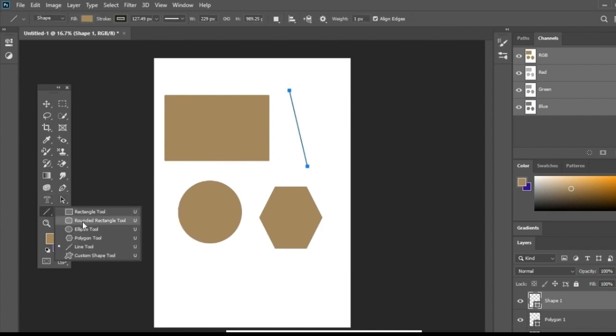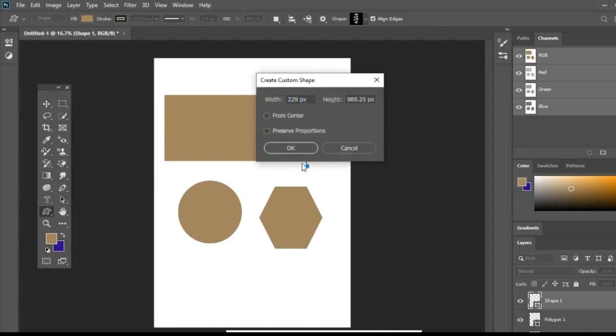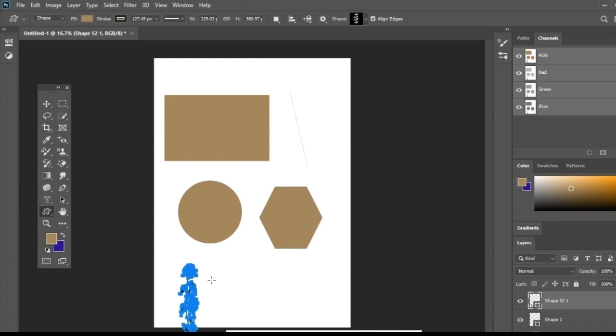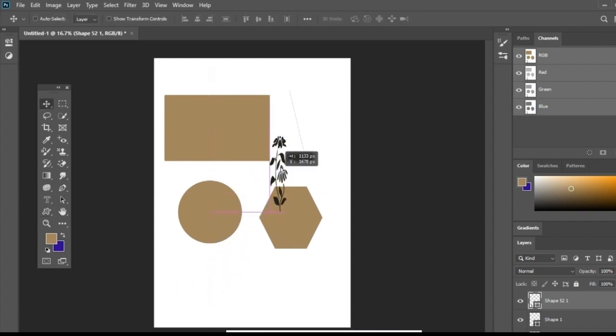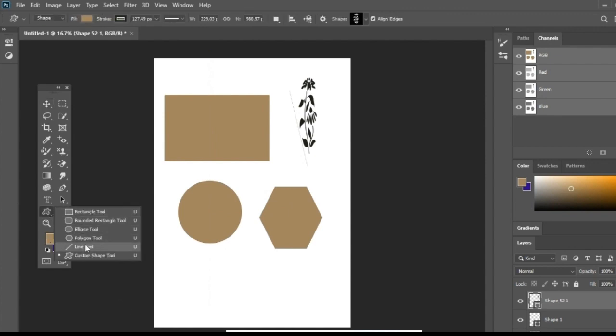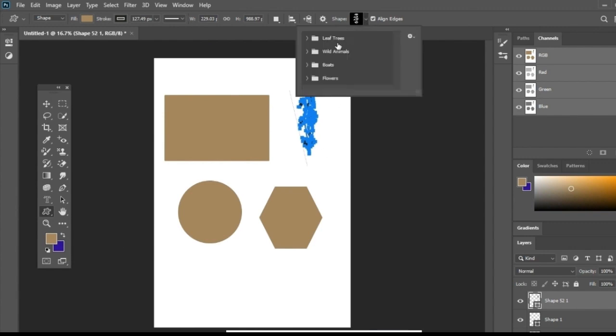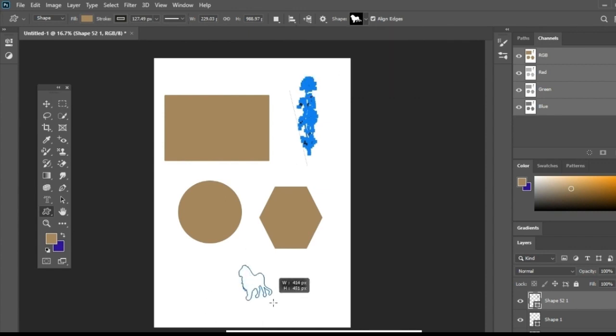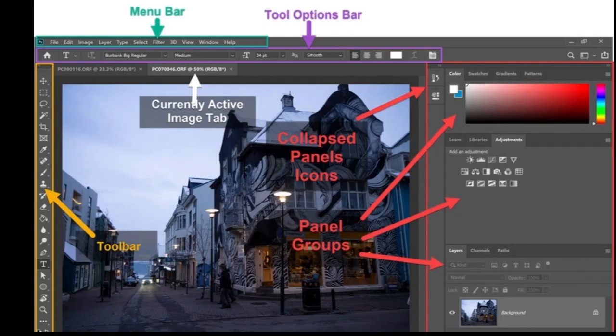The custom shape tool allows you to add various stock shapes to an image like music, animals, hearts, flowers, etc. This tool allows you to control the size and proportion of the shape as well. You can do all these settings in the options bar. You can also use shape tools to create frames for your photos and projects, or you can add shape elements to them.